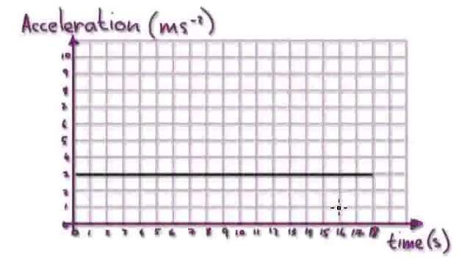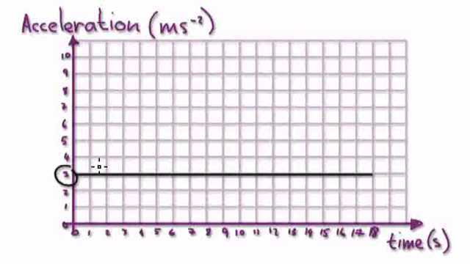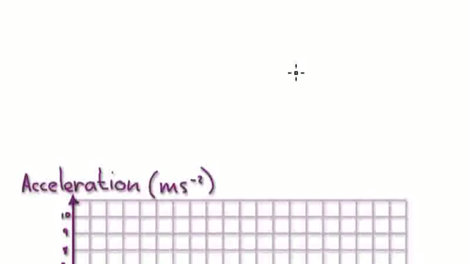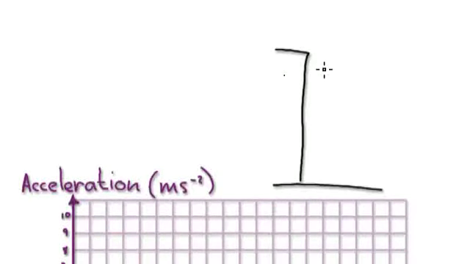Let me give you this graph here. So I'm going to give you the acceleration time graph. Whatever we're talking about here, it has an acceleration of 3. So we could be talking about us standing on top of a building, dropping, let's say, a cannonball. It won't be Earth, though. It would be on a different planet where g is 3.